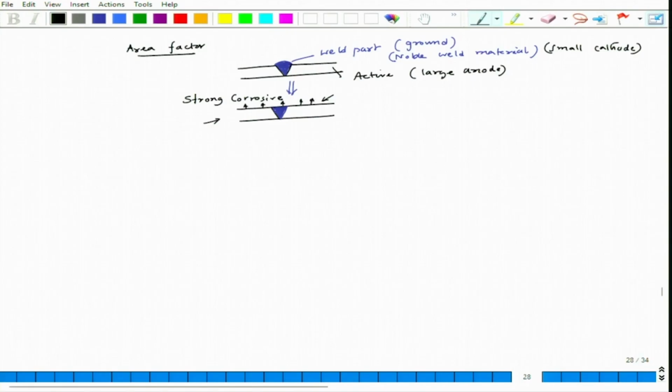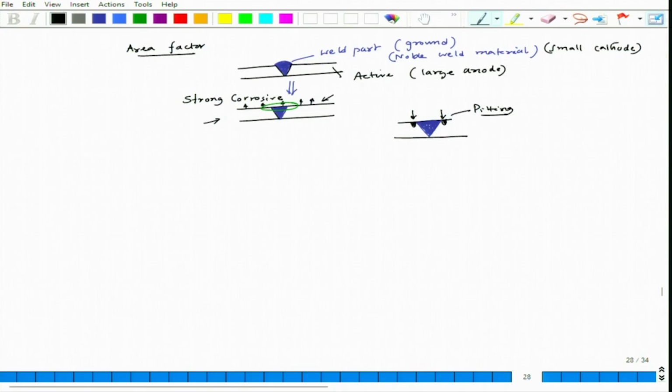If it is a strong corrosive, then if you see around this part, locally around this zone, we have a strong galvanic effect because it's a strong corrosive. So, the surrounding around that part where the connection between active and noble components is set up, there will be a serious corrosion aspect. So, there could be undercut also. Around that zone, you can have pitting. Pitting corrosion could be a possibility.